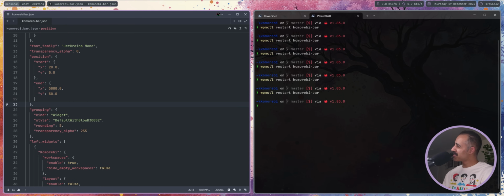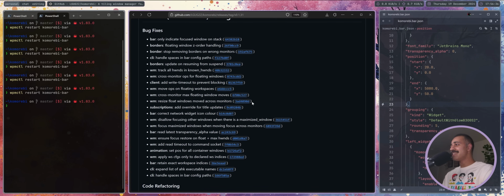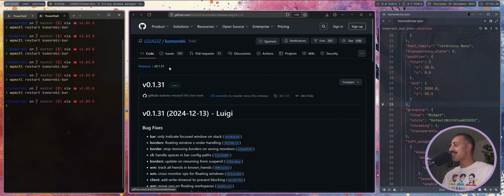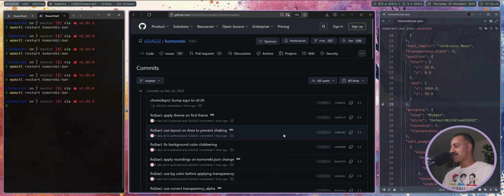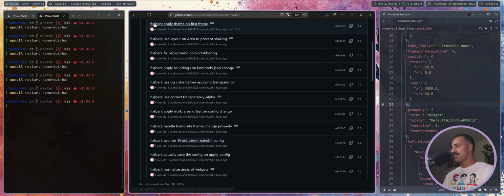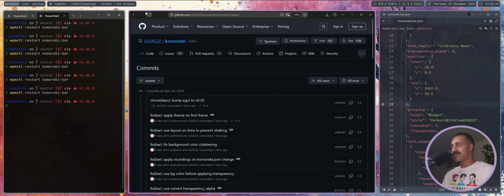Ooh, whirlwind tour of the bar. There might be something that I'm forgetting. Sorry if I am. There's just so much. And even now on the master branch, I just merged a whole load of bar commits. Check this out. Just like a whole page of changes to the bar.